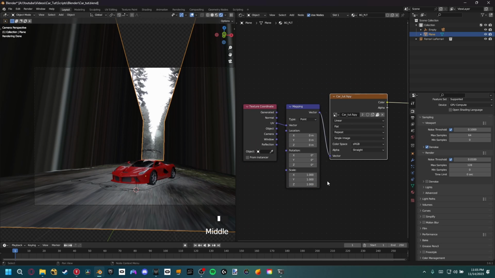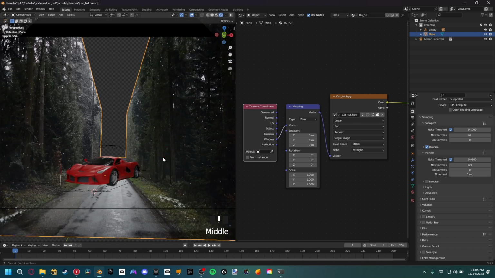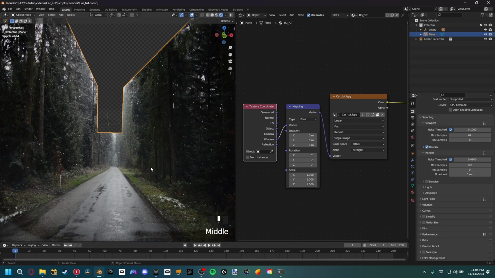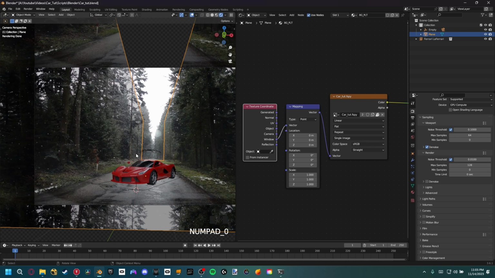And so of course what we need to do is set the UV, instead of that being our vector, to be our window. And window basically does exactly what it says. Whatever window you are looking through is what it's going to project onto our material. Since we are viewing it from the camera's point of view, it's basically projecting from the camera's point of view and placing it on our material.